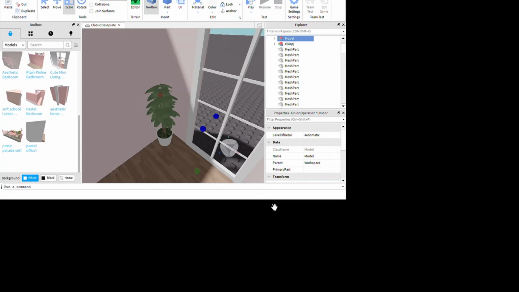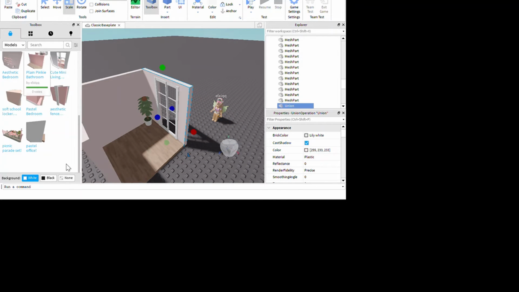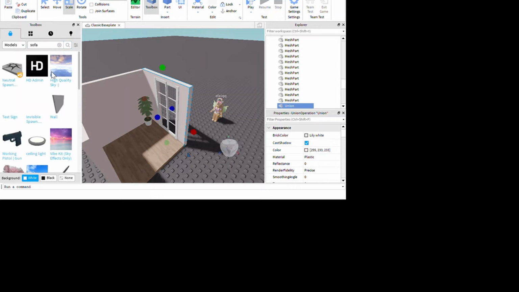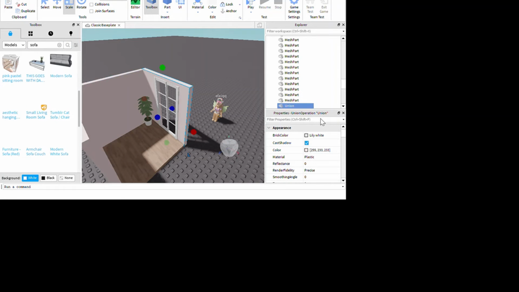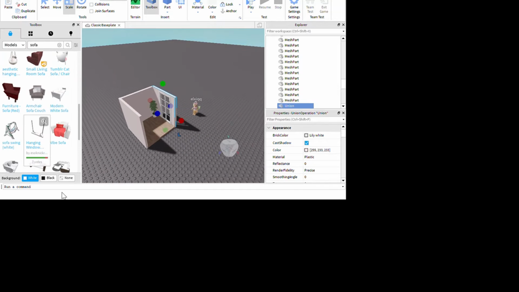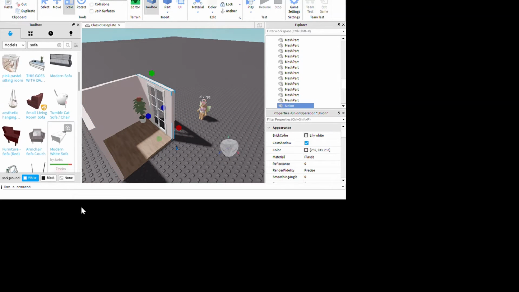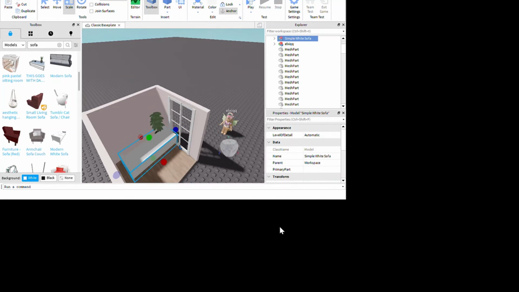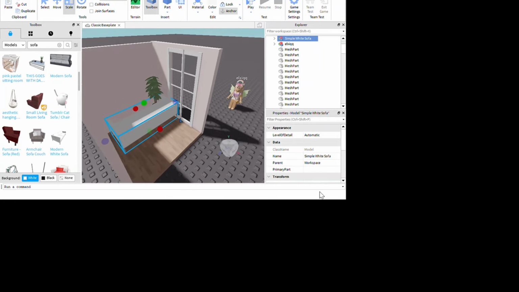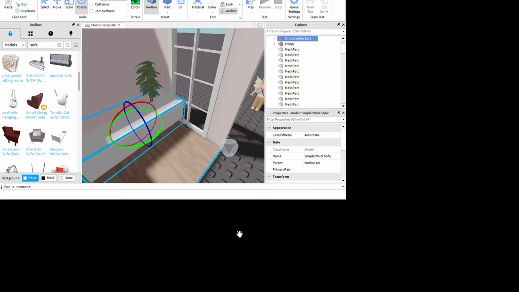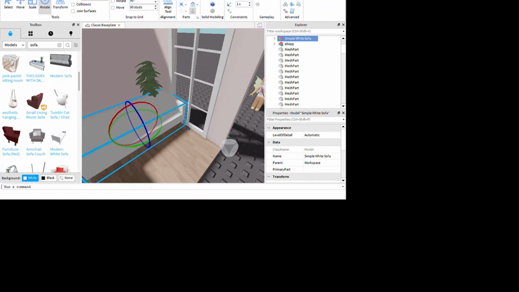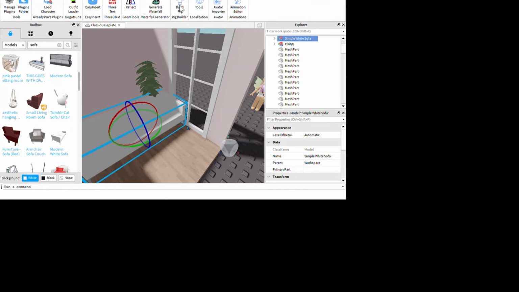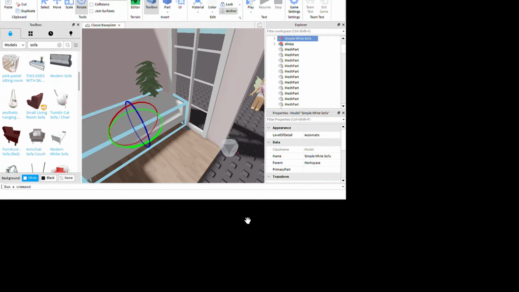I'm gonna change it to light. So now I'm gonna click type sofa, and loads of things can pop up. And I like this white modern sofa. And then I'm gonna hold shift on my keyboard and click W so I go slow. Then click rotate, and then you make sure you have small movements. If not, you can click model and then click this rotate, click 0, or just uncheck it, and then you can move it.